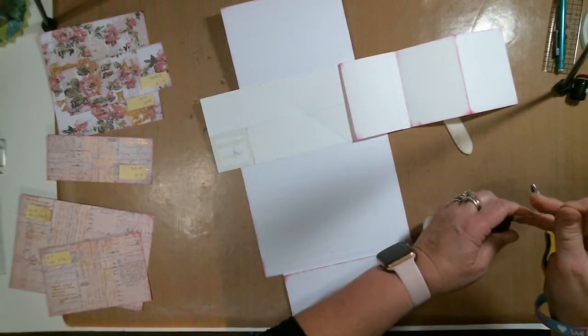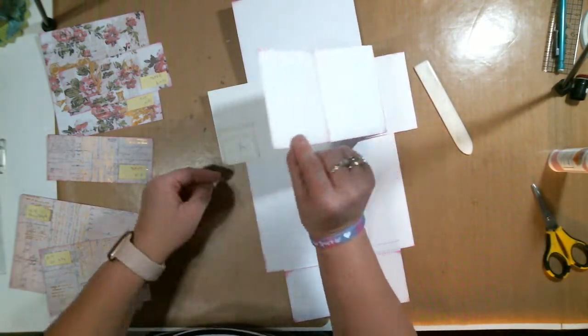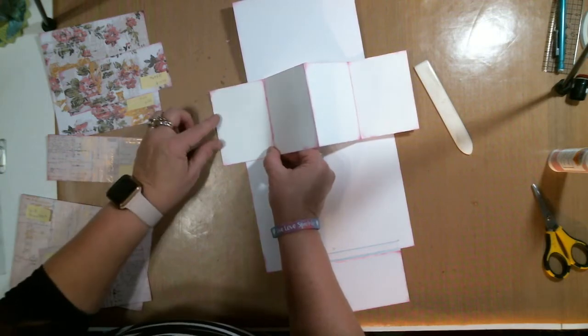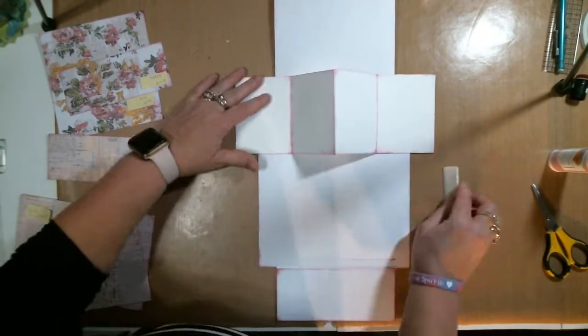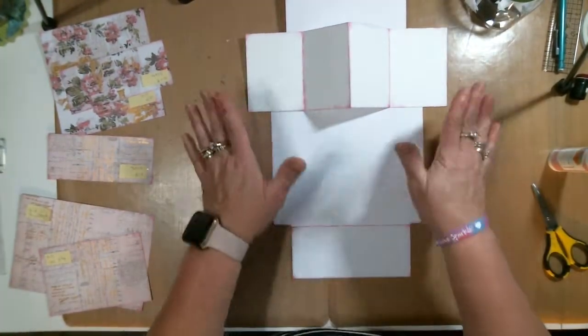Okay, so again, I'm going to just put some glue on my pieces there. Now, when you lay this one down, be careful because you still want to just do the left corner to the left corner and make sure it's sticking up. Okay, so I'm going to put my left corner, make sure it's done. So don't mess with it for a minute. Just let it set like that. I want you to let it set like that because I want the glue, even though we have tape on there, I want that glue to stick.